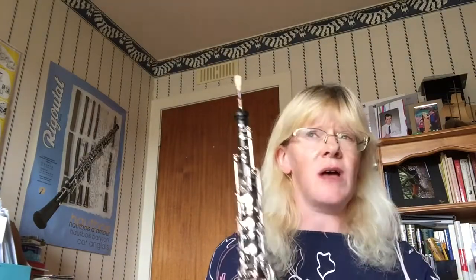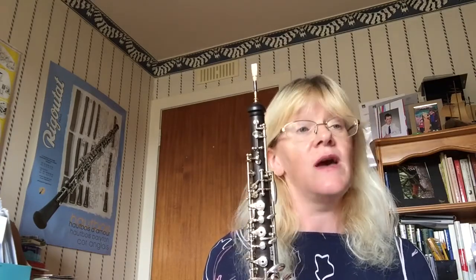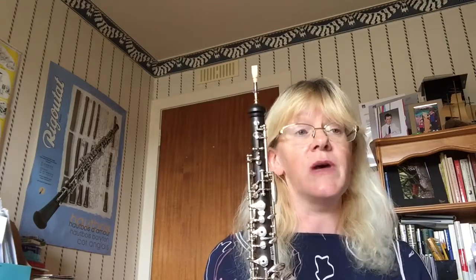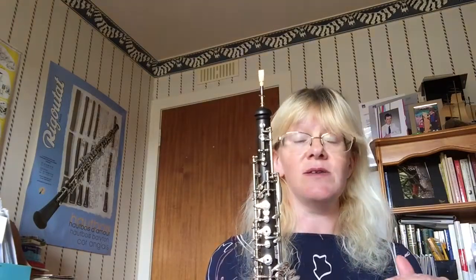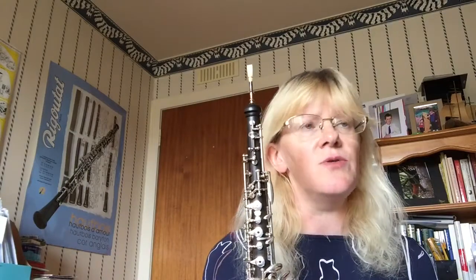that's not what the ear will always hear. The long notes, so you need to make sure that the audience can hear the little notes, so you play louder on the quavers, and it would apply in the semiquavers earlier on as well. And you don't need to work hard on the long notes. Everybody, fair proportion of the band or of the orchestra are going to be playing those long notes. So don't worry about trying to sort of force the air through them. You want to play the little notes and then take it easy on the long notes at the ends of these phrases. And that way you won't get so tired, because that is an issue for all wind and brass players.